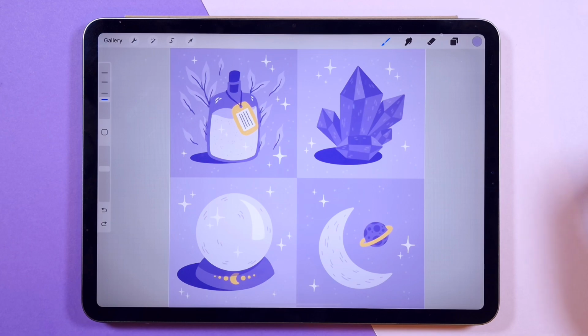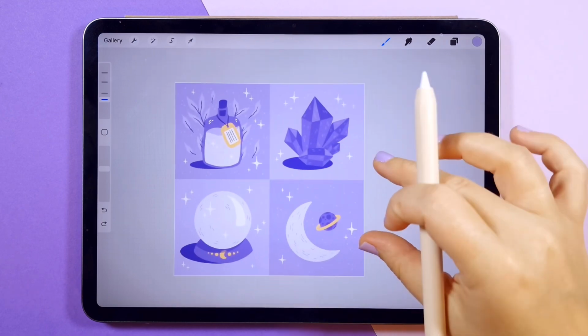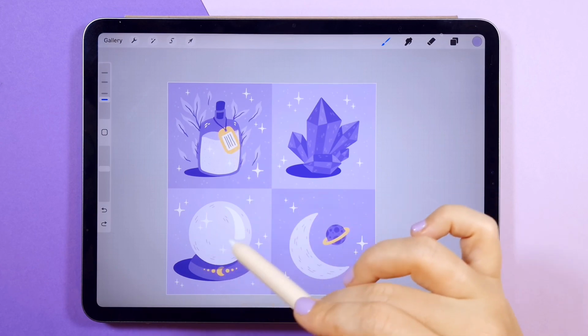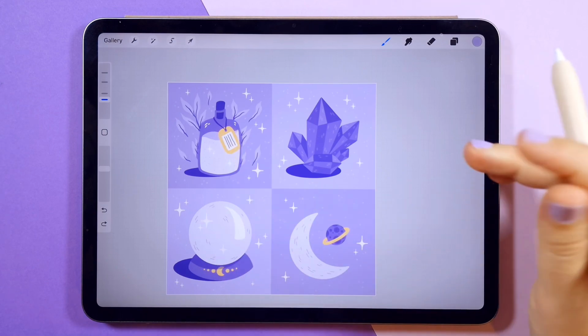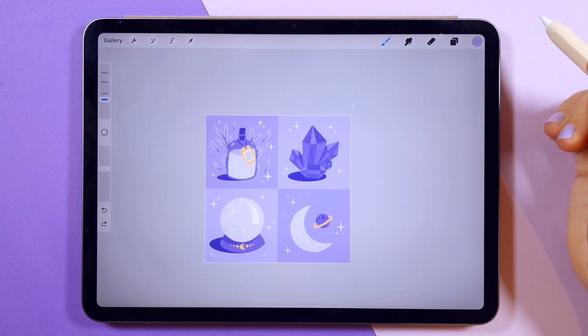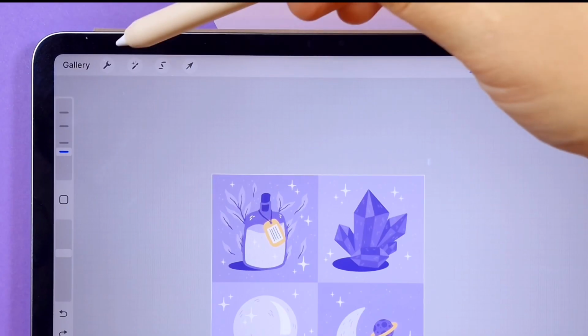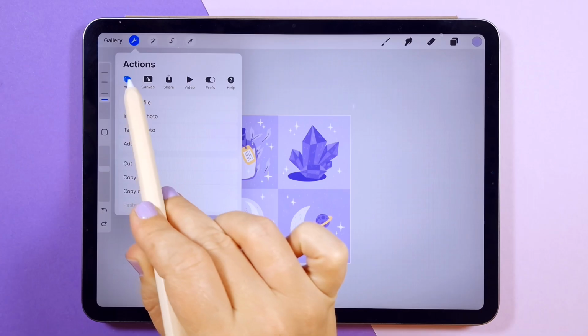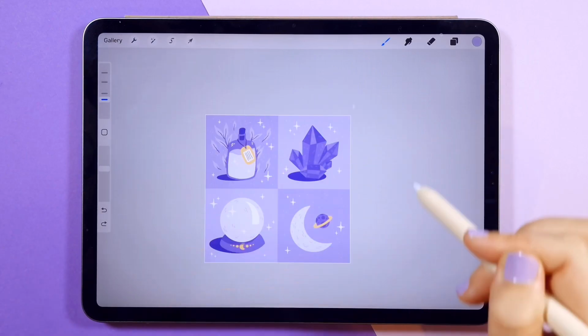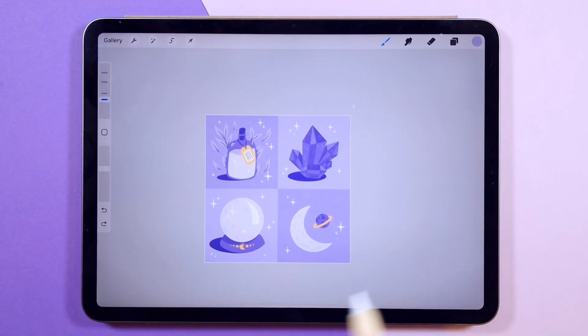So here you can see my finished drawing. I decided to go for a crystal, a poison, a crystal ball, a moon, and a little planet and everything like this. And now I show you how you can turn this into a repeating pattern. For this, we are going to this tool here, go to Add, and then we choose Copy Canvas. Like this, you copy the whole thing you are seeing here at once.